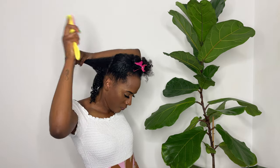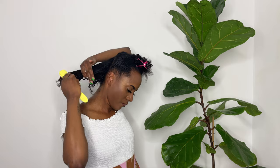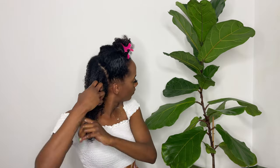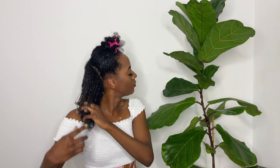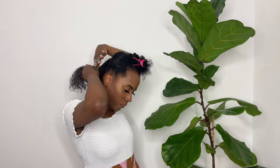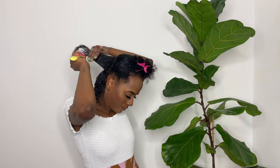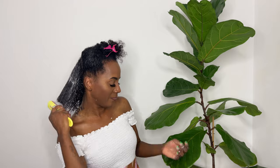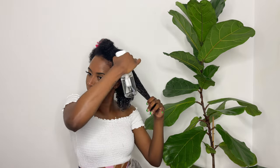A tip I have for you: when you're doing your hair, make sure you work in sections and not just have all your hair open when applying product. That's one of my major tips — always, always work in sections. And if you can, go even smaller so the product gets distributed into all of your curls and coils. Also, don't forget hydration. Our hair needs so much water, at least mine does.